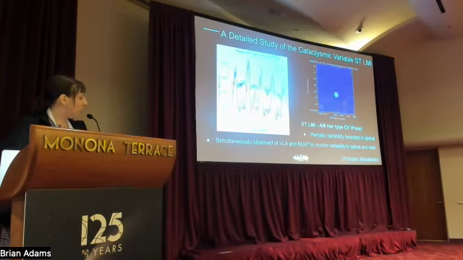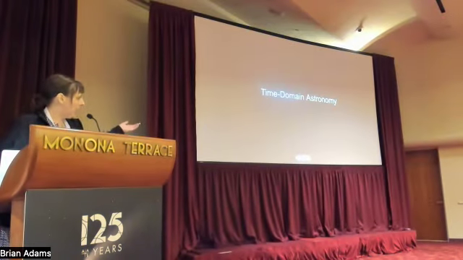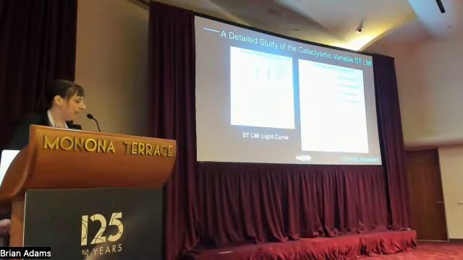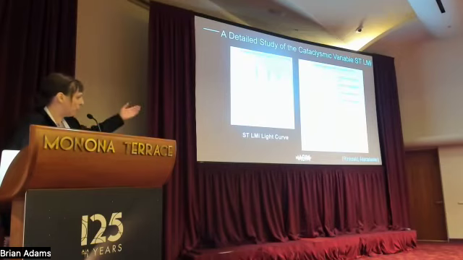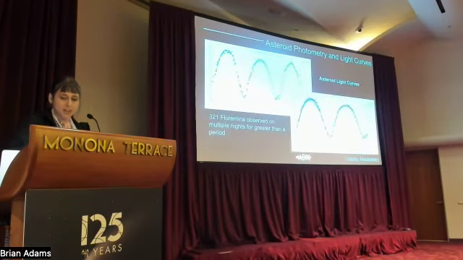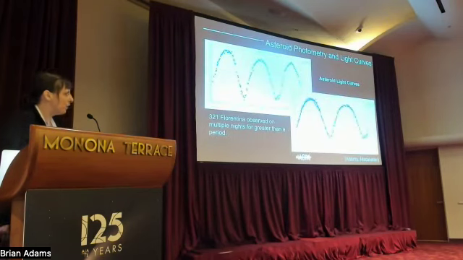I will say a little bit more about it as well, which brings me into my next topic, time domain astronomy, which we have a lot of results in as well. That periodic variability, if you notice, is very periodic, and you can do a periodogram fit on it and detect a nice clear period. There's a periodogram fit of it on the left. We can do some more time domain astronomy.